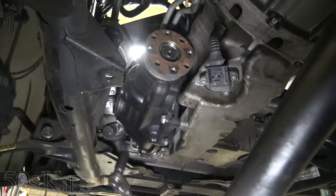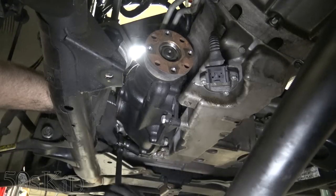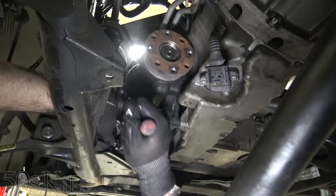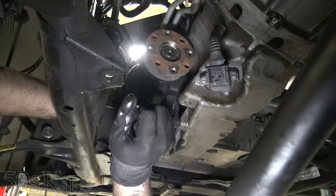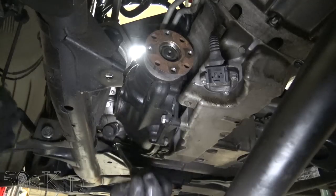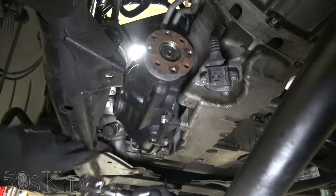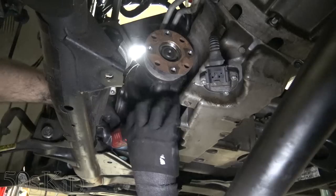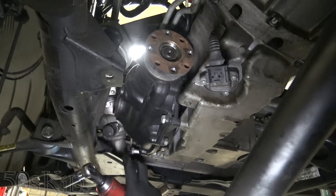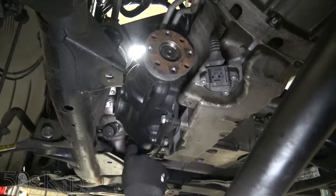So now, one more tricky bolt we have. Kind of is because the subframe's in the way right here a little bit. I mean, you could wait until the subframe's off in order to even do this, but it's not really necessary. We're good there. So we'll leave that bolt in place just for now, so this thing don't drop. Just leave it in a couple threads.